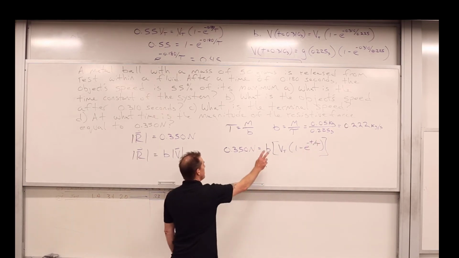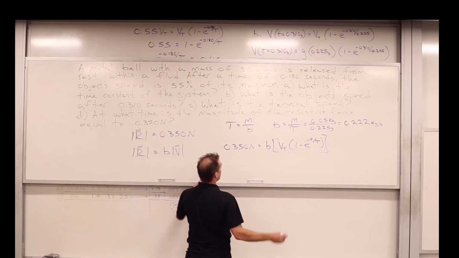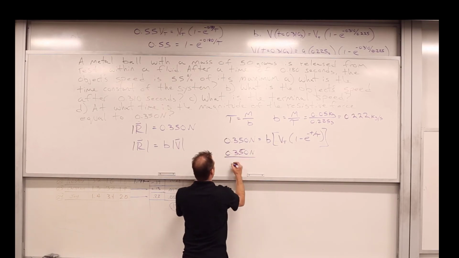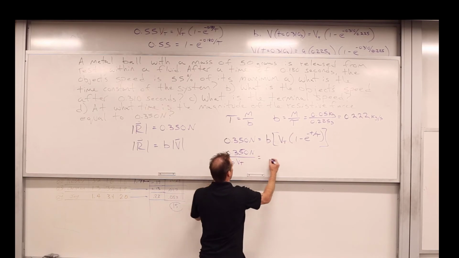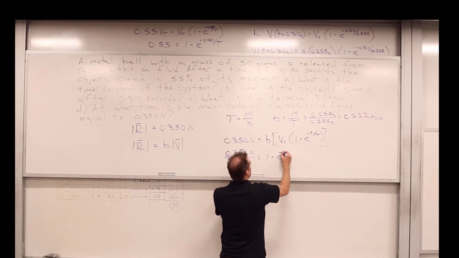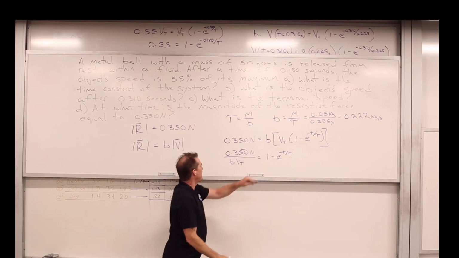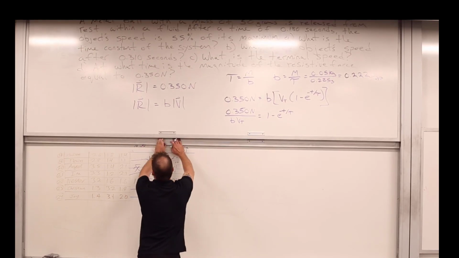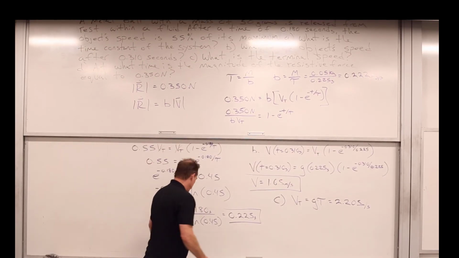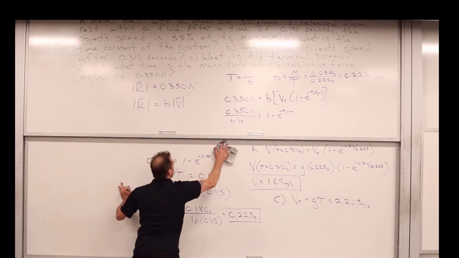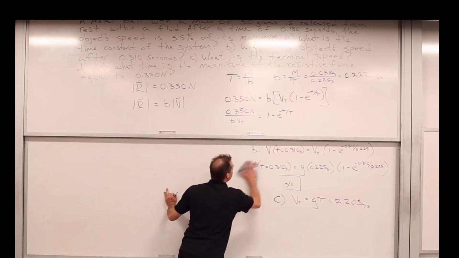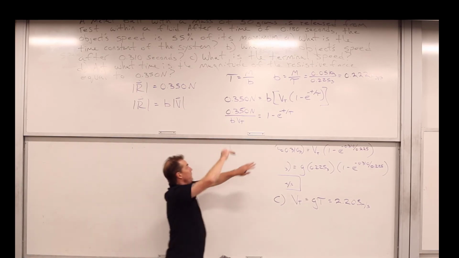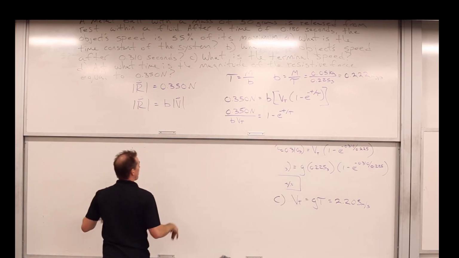No, we isolate t. So we can divide both sides by b and v sub t, and write this as 0.350 newtons divided by b v sub t will then be equal to 1 minus e to the negative t divided by tau. We know what tau is, we know what b is, we know what v sub t is. This just resolves into doing a little bit of algebra, not too bad here. So let us do that. We'll further write this out. I'm just going to isolate this little term right here. We can solve everything out afterwards.